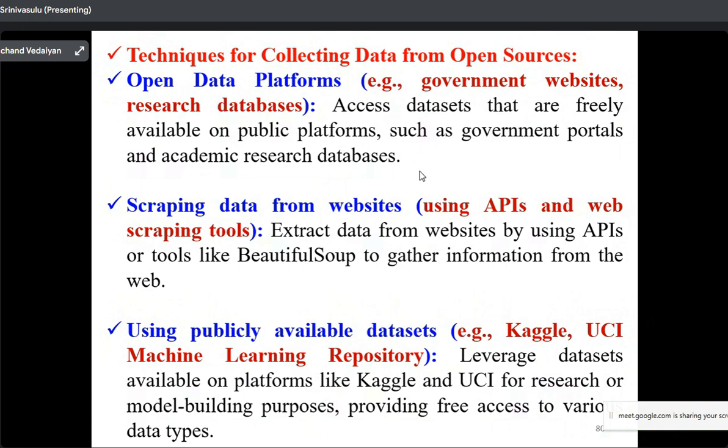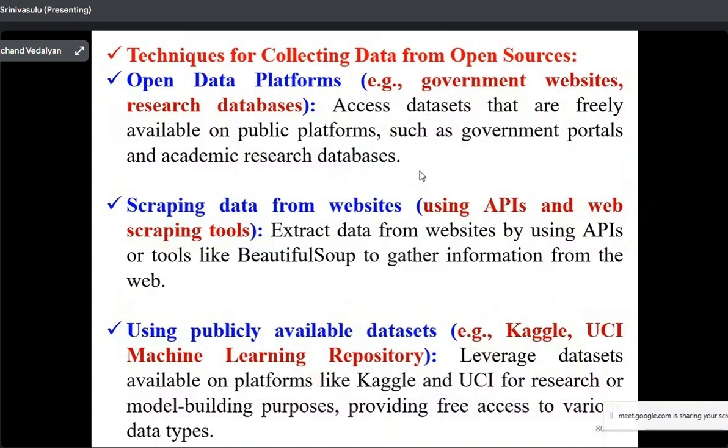Extract data from websites by using APIs or tools like Beautiful Soup to gather information from the web.